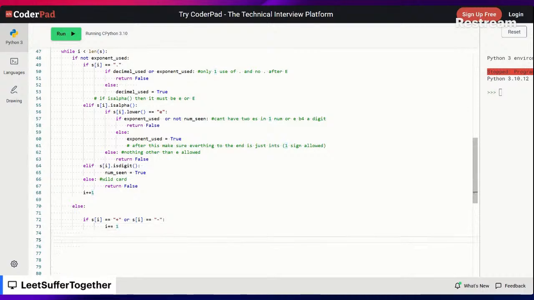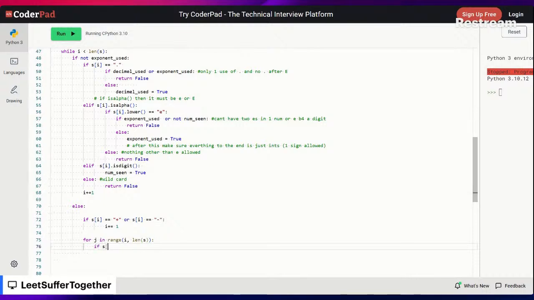Now there is going to be another loop for i in range i towards length of s, right?